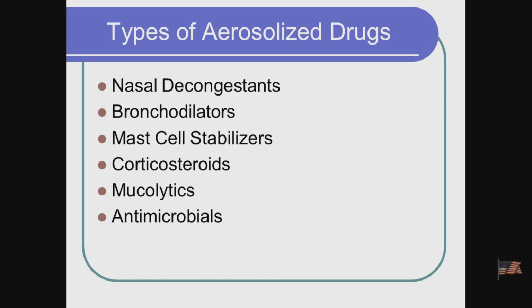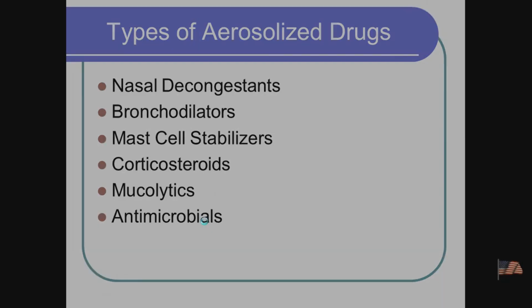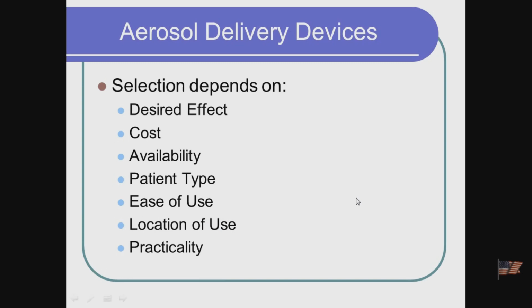Lots of aerosolized drugs we're going to focus with. We don't do too much with nasal decongestants, but obviously they're the drugs that you might take to relieve your allergy symptoms. We're going to deal with primarily bronchodilators, mast cell stabilizers, corticosteroids, mucolytics, antimicrobials. Those are primarily the ones that we aerosolize to be delivered.